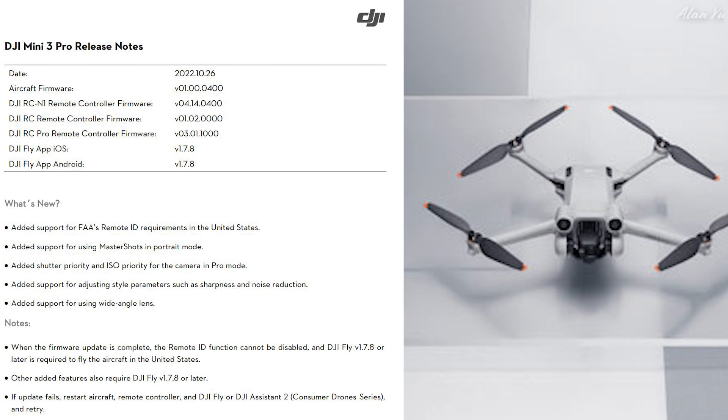Some concerns exist where if anyone and everyone can track you, unfortunately some people may get harassed — stories of potentially crazy people approaching kids to take their drones. Though to my understanding, this won't allow just anybody with a smartphone to track drone operators. Still, it makes you wonder if there will be a conflict where someone technically doesn't need Remote ID but will be forced to use it anyway.